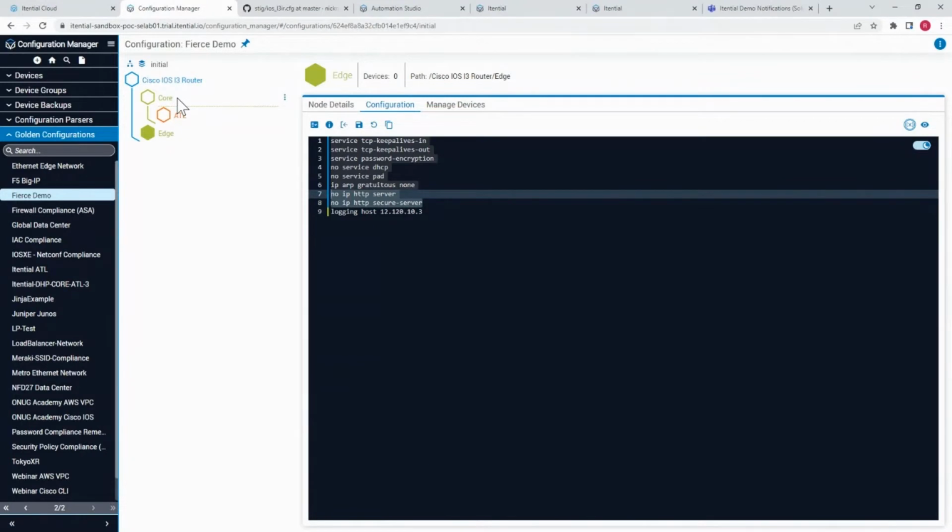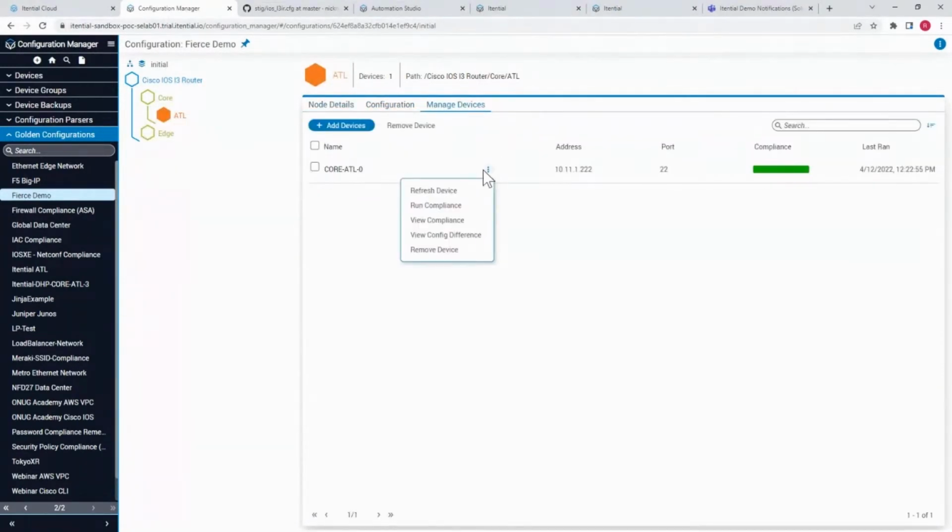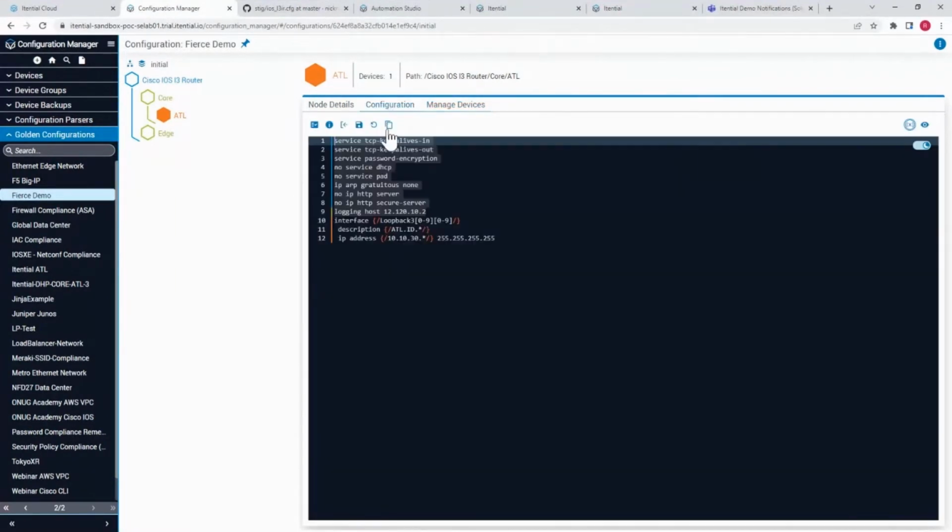And I want you to think about maybe there's another group that's in charge of this, and we'll visit that in just a second, that can be in charge of ensuring that these rules are always standardized and up to date, so that when automations are run, they're going to reference these rules before even a change is made. And that's a powerful thing that every network team really needs to integrate into their automations. All right, so we have that done. We've added that device to it. We've created this compliance rule set here just on the fly.